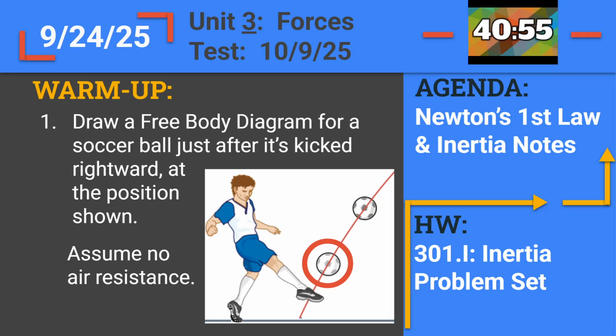And so we do know that there is the force of gravity acting on it, and the force of gravity is always a downward force. And so if we were drawing a free body diagram, we would have our box with an arrow pointing down. Would you want to include any other forces? It says no air resistance, so we don't have to worry about that. Do we include the force from his foot when it's at that point?